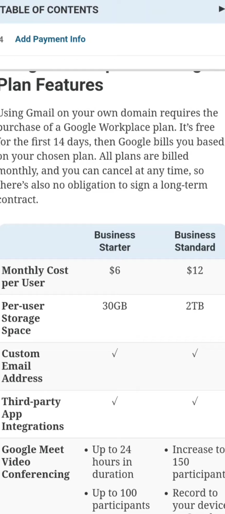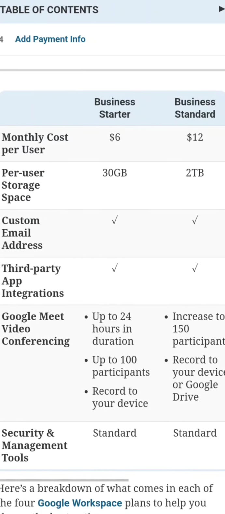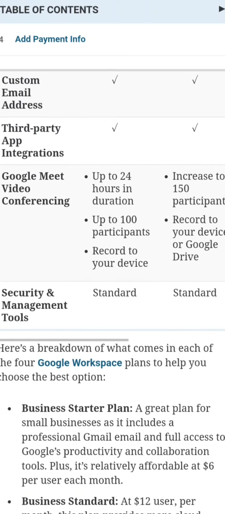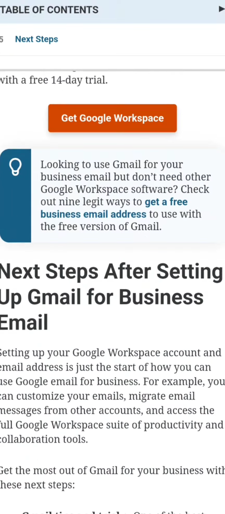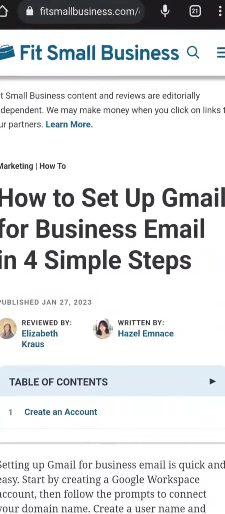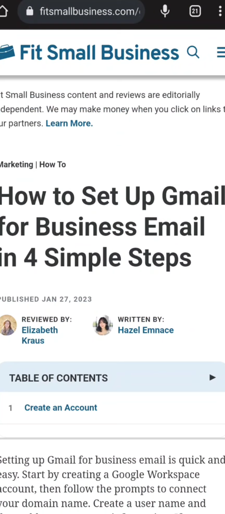If you are buying the $12 per month Business Standard, they are giving you 2 TB storage. Google Meet video conference goes up to 150 participants. These are the benefits of your business email. This is the simple trick how to create a Gmail for business email in 4 simple steps.